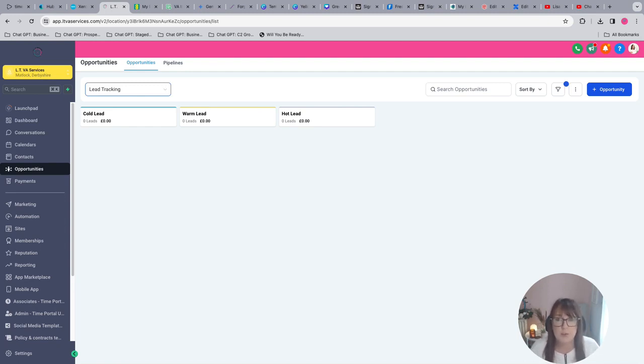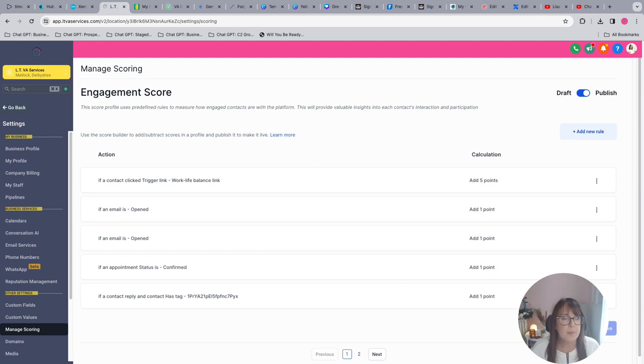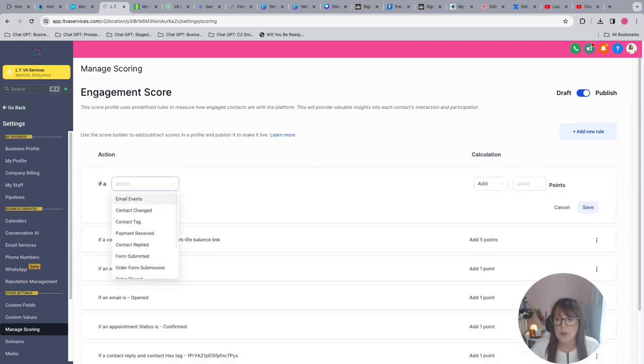And you don't have to do this for a specific campaign. You could be doing this for all of your emails across the board. You could be doing this for your sales pages, creating trigger links in those pages first of all, so then you can create that as an event that takes place in your scores. There are already things in there. So for example, if you go into manage scoring and we want to create a new rule, you can change it to a payment's been received, so you know that that's a paying customer.